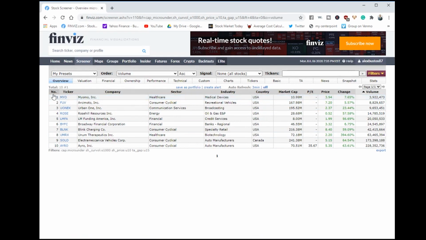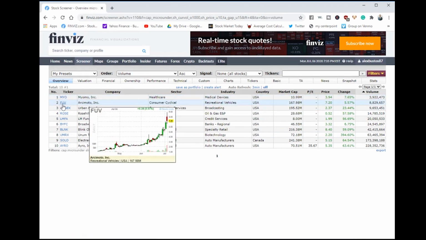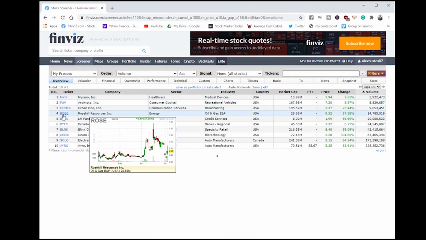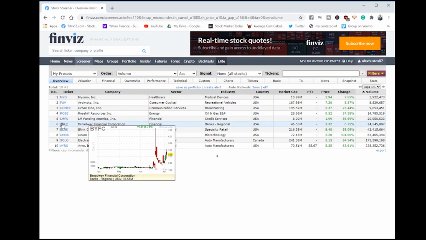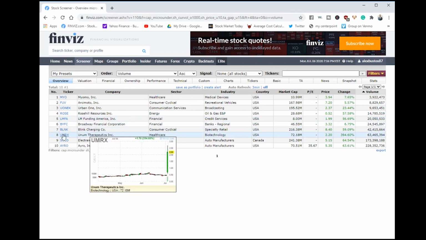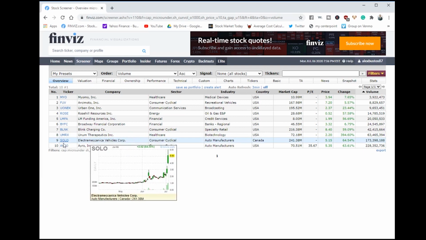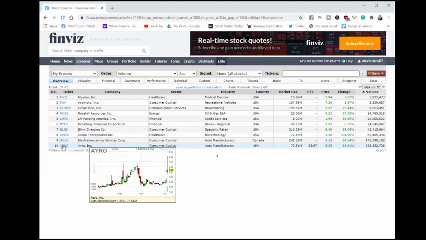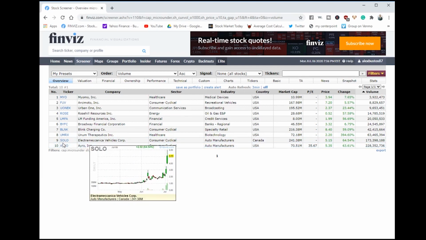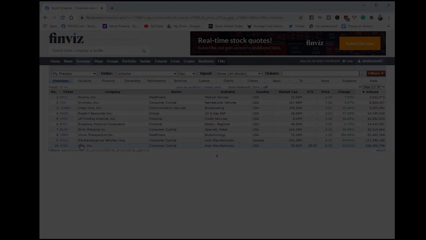Now, the other way is the overview, which I like as well, because you can literally just hover over it. You can see the volume. If the volume isn't over 1 million, you'll know right away. And you can just hover over each one. And you can see the exact same thing and determine which one you like. So this is by far my favorite scanner.